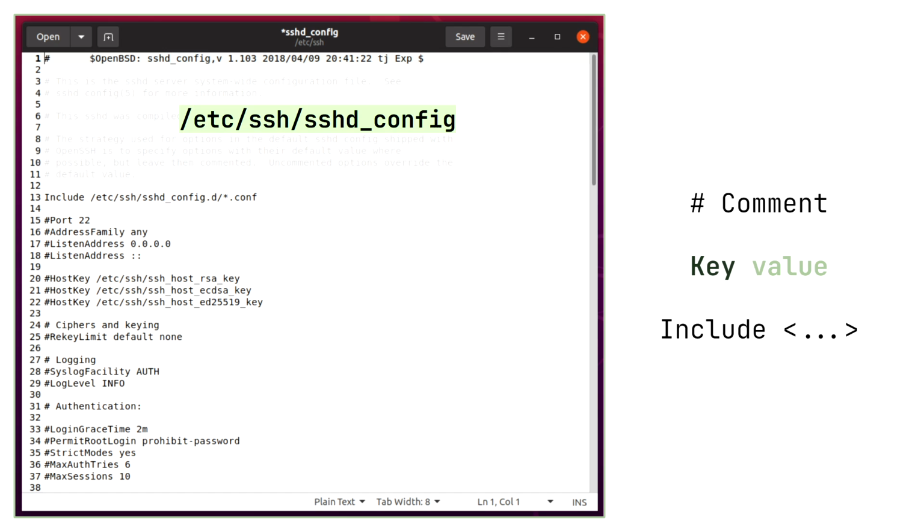And when I say SSHD, that's sort of synonymous with OpenSSH server. SSHD is what we call a daemon that runs the OpenSSH server, and you can do some more research on that on your own time. But really, all it is, is a program that manages the OpenSSH server process. So if we head to this config file, we'll see a bunch of these different lines.